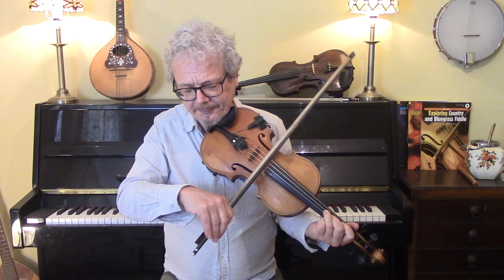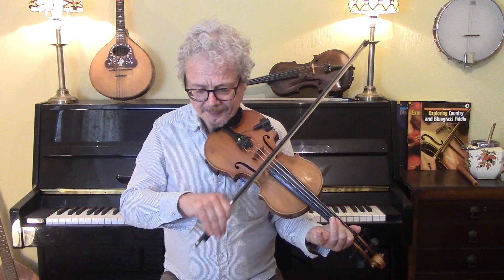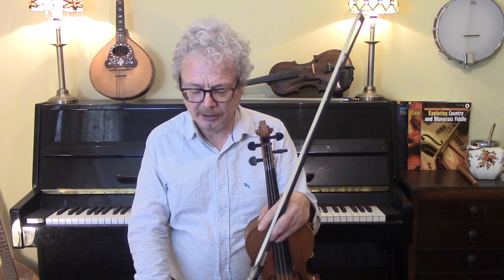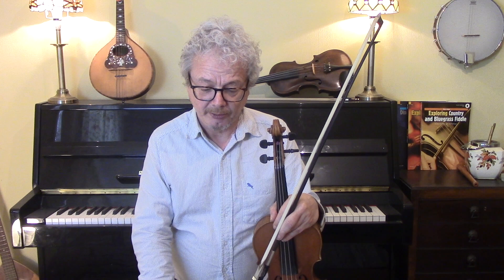You could do shuffles, or something like that, and that again would work. How exactly you approach this depends quite a lot on the size of the band that you're playing in and how authentic you want to be. If you're playing this in a three piece band, then you want to add as much as possible in the background, even when you're not soloing or doing the intro. But obviously with a large band you don't need to play all the time.